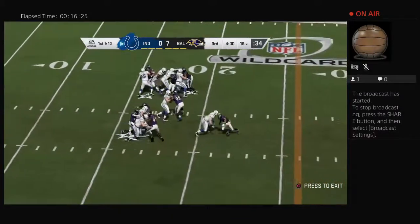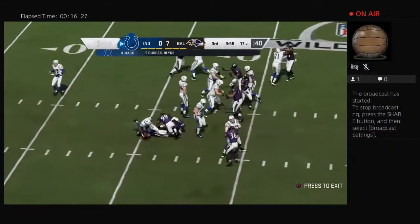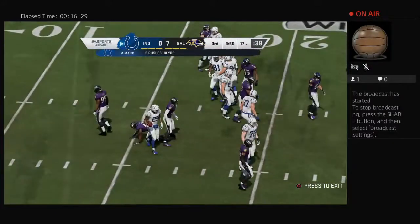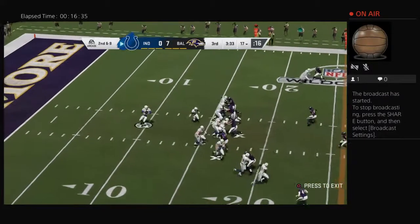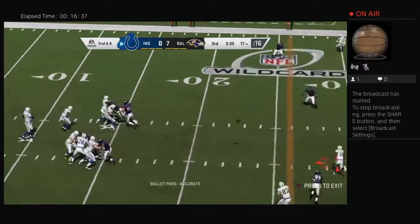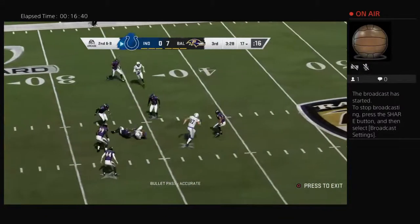They begin the drive on the ground with Mack. And a short gain across the 15 to the 17-yard line. 2 yards on the pickup there. It'll be 2nd and 8. You know, despite the scoreline, I think they've got to like where they are here. They're on the road and just one big play away from getting right back in this game.